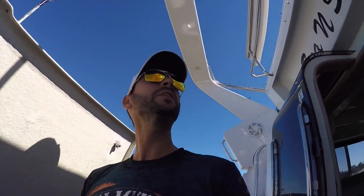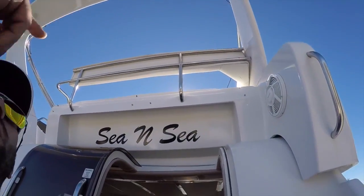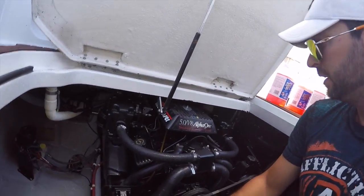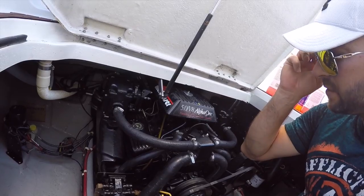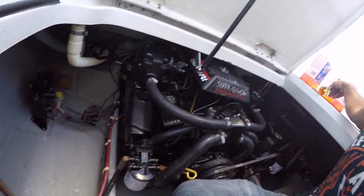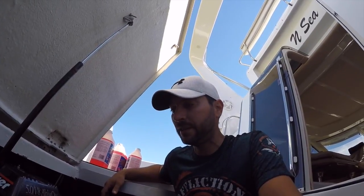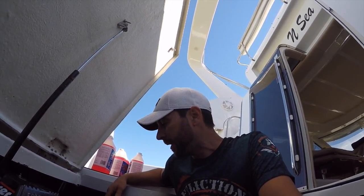It's that time of year. We're putting a boat away. Got the top off it. I'm in the engine room. I just gave her a little shampoo and clean up. These are 5-liter V8s, and I'm going to show you how I winterize my boat every year, and that way maybe you can do it yourself.